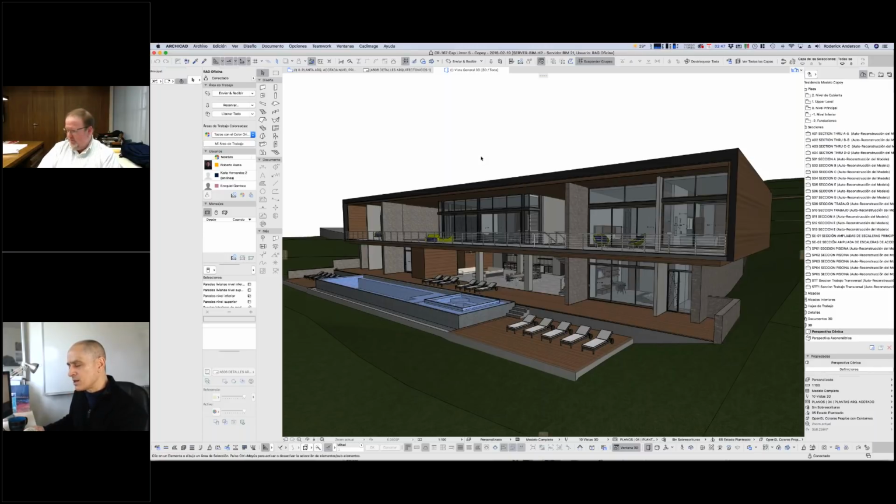Joe Archibald says, apparently Twinmotion is only for Windows. I thought that they recently released it for Mac. They did. Yeah, Twinmotion 2018 is now available for both. We choose to use it on Windows just because I can buy a super powerful Windows computer, completely equipped through the gills, for about half the money that I can for a Mac computer. So we prefer to use it on Windows for that particular reason.